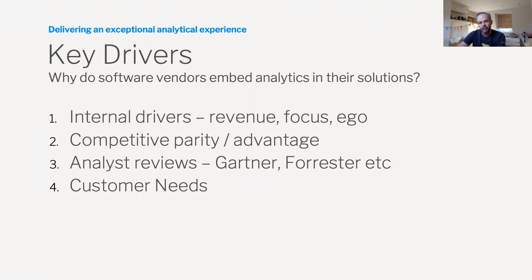For software companies that have been around for a while, we see competitive parity — looking at up-and-comers. What are they doing around the user experience? How are they handling data? How are they handling analytics? And then we see the influence from the analyst community: what is the segment that you're in, what are the core aspects that the product should have today, what should it have in the future, and where should we be investing?